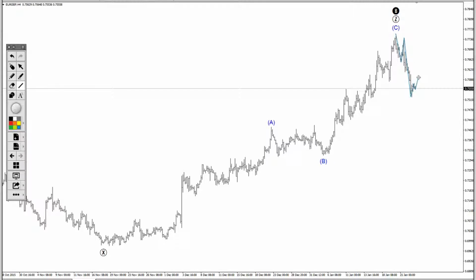I'm expecting a little more upside and then a continuation of the impulsive structure down to complete the first five waves. This is very strong signal that we have indeed finished this large correction and have made the peak for the intermediate wave B. I have no trades here at the moment.